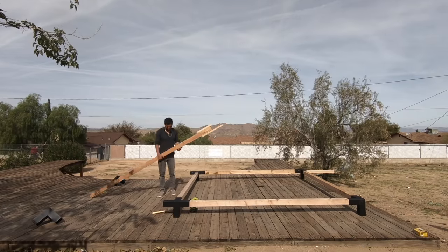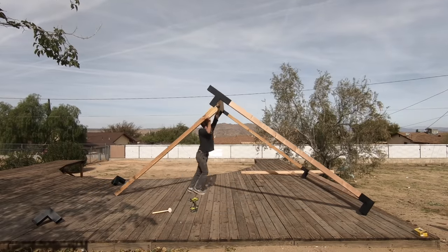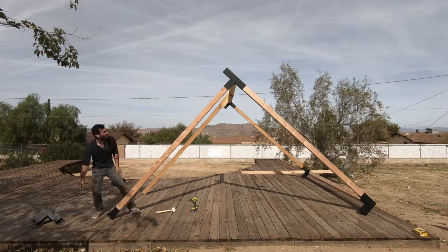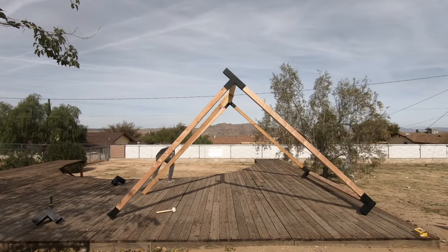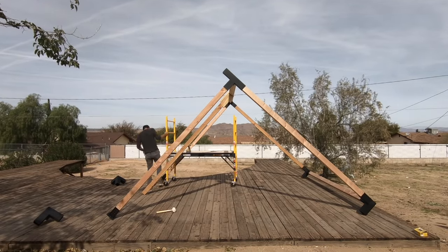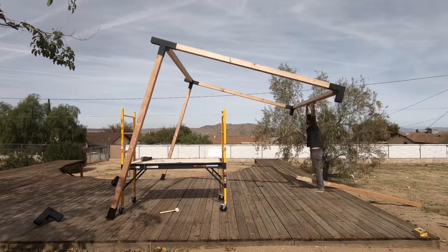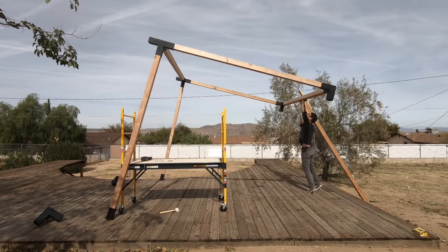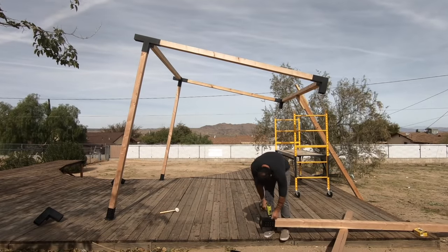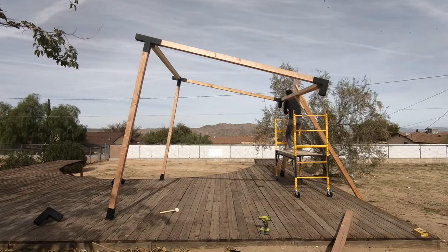I also made a temporary brace out of a 10-foot long 4x4 with two 2x4s screwed to the end. This allowed me to prop up one end so I could slide in the vertical supports. At this point I was just using the scaffolding bench as a rolling ladder to drive in the screws. With the scaffolding set to about 30 inches off the deck, I thought I could stand on top, push up on the structure, and slide in another column — but it all proved to be just a little bit too cumbersome.